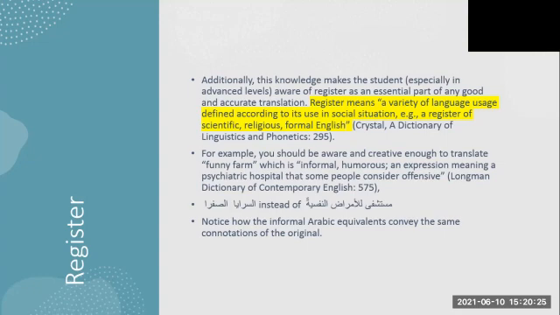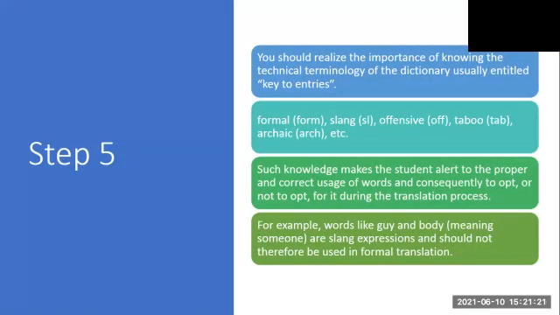So you can translate it as السرايا الصفراء. And what is strange in all this, in the informal Arabic اللي هو السرايا الصفراء لأن دي informal برضو, convey the same connotations of the original funny farm. الاثنين عندهم نفس الإفكت إن دي حاجة فيها شيء بيضحك. And both are informal. So when you translate, do not change the register. Therefore, you should find the exact accurate equivalent. In order to do that, you need really to understand the word. So register, let me remind you, is part of step 5. Knowing the technical terminology of the dictionary.